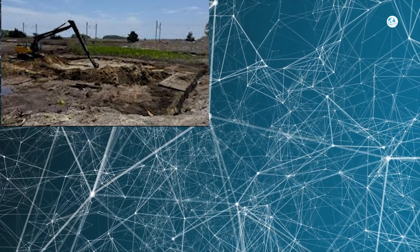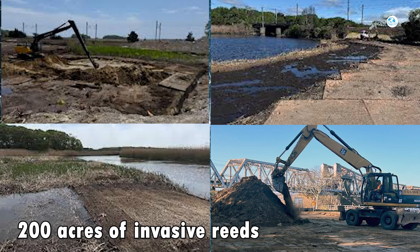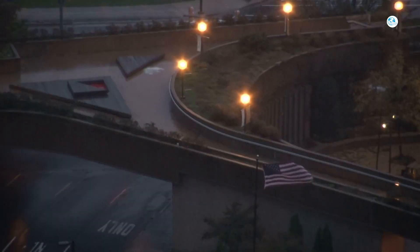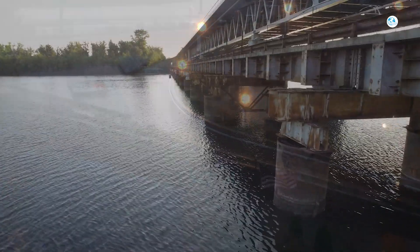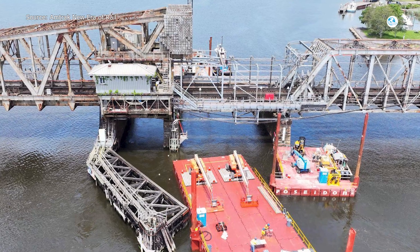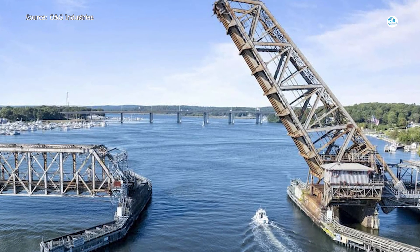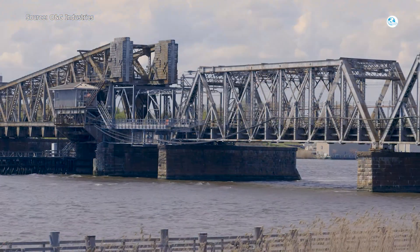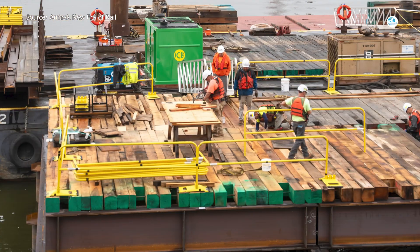Among the most significant challenges are meeting stringent environmental requirements, including the removal of 200 acres of invasive reeds to restore wetlands, protecting vegetation in the work area, and complying with seasonal restrictions on underwater work to protect aquatic ecosystems. A shortage of marine construction barges along the East Coast, combined with recent hurricanes and other emergencies, also presents logistical challenges in scheduling and resource mobilization. Maintaining uninterrupted rail service requires careful management throughout construction to minimize disruptions to passenger and freight operations. Coordinating work near an active waterway requires careful safety planning, and the aging condition of the existing bridge demands ongoing maintenance to avoid delays while the replacement is underway.